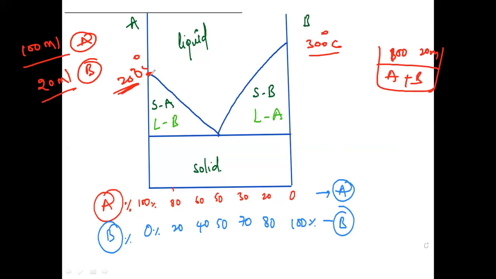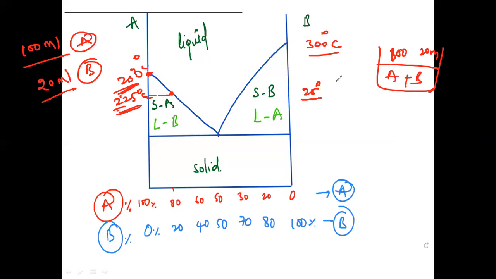So now what happens here? Slowly the curve moves like this. That means the freezing point is decreasing here. So how much is it decreasing? Let us understand a point here. Let us take a point here, the melting point, sorry, the freezing point. Let us see here it is 225 degrees Celsius. That means the freezing point has decreased by 25 degrees Celsius, from 250 to 225 degrees Celsius.